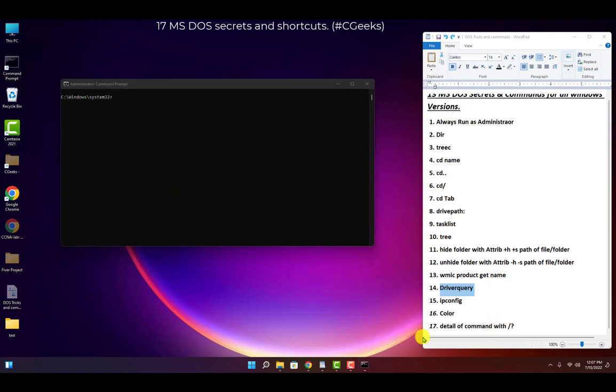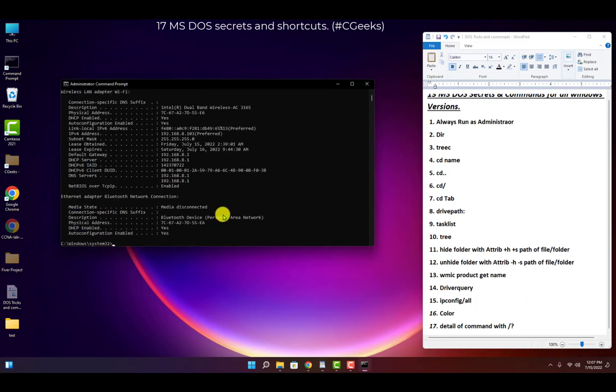Next is ipconfig, to check the IP of your system and other gateway information regarding networks. ipconfig /all. I must type all here for your learning, then enter.